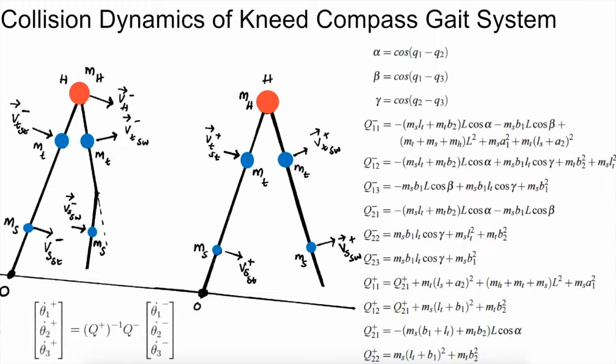Here we can break down, again in greater detail, how the conservation of momentum occurs during the collision at the knee. On the left, we see that the shin is moving with some velocity, and then on the right we see that it is locked in the knee-locked position, and now its velocity becomes tangential to its new rotation about the hip. The formulas that govern this phenomenon are shown here on the right.